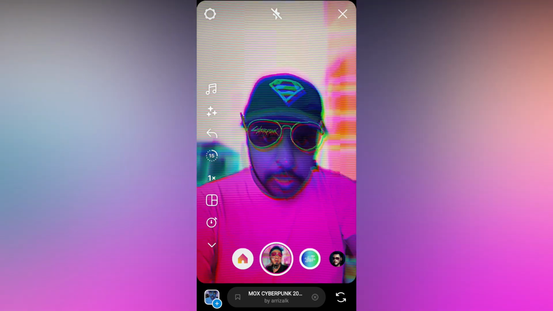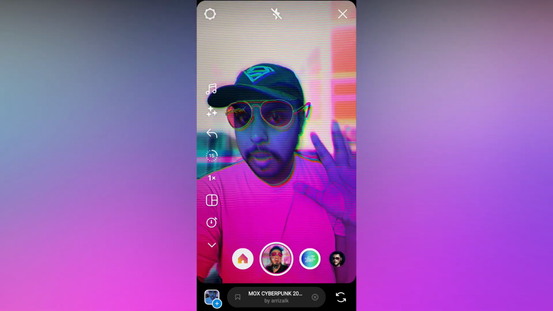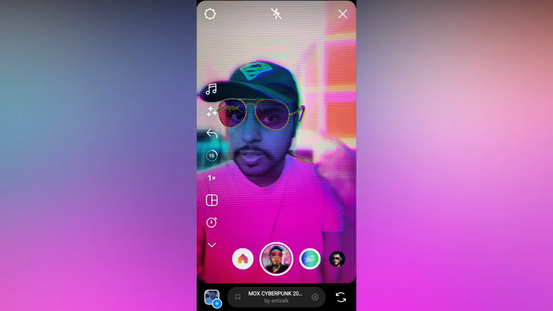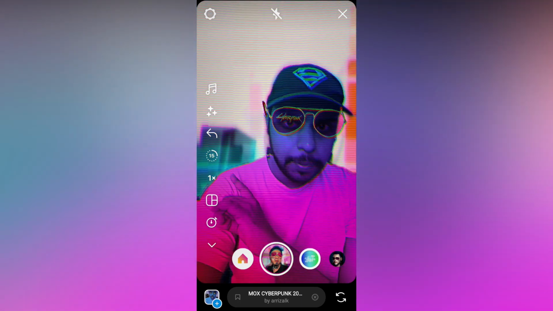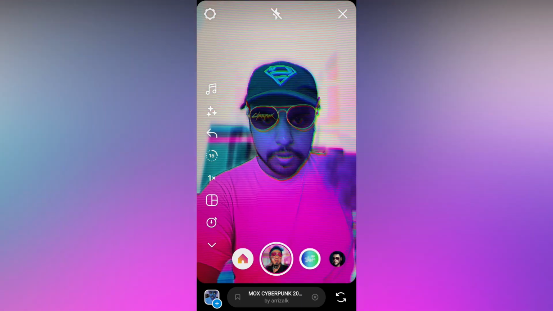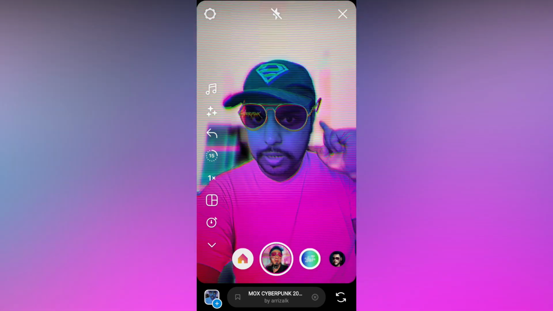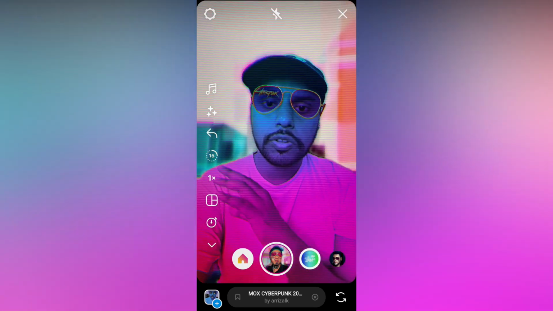So now it's changed to the cyberpunk. A lot of animations are here. The first animation is about the lighting on you with the glass, and on the back side you can clearly see the effects. It has a different type of filter on the back side, so there's a depth, like a blurriness on the back with a super filter, which looks great.